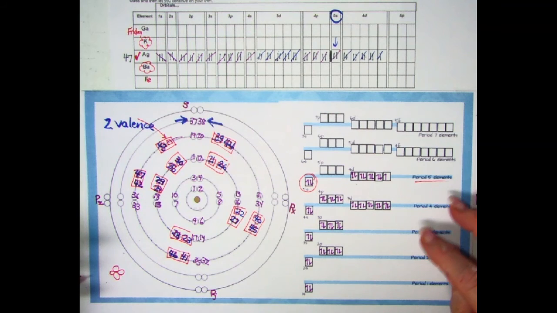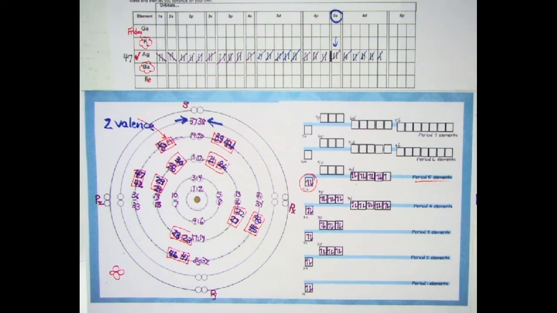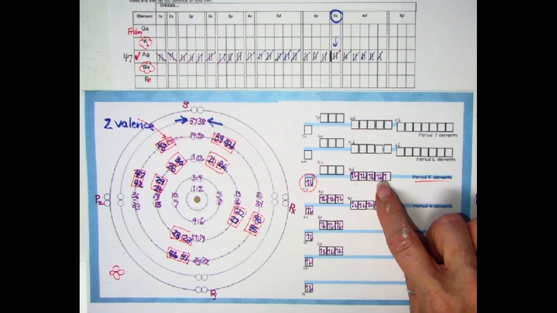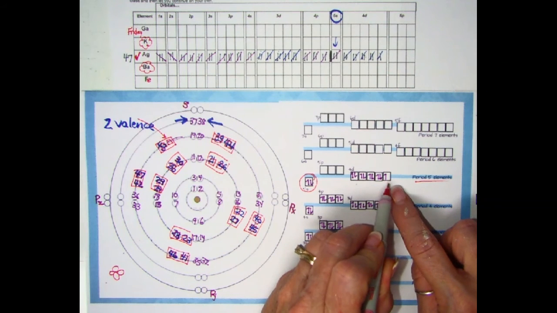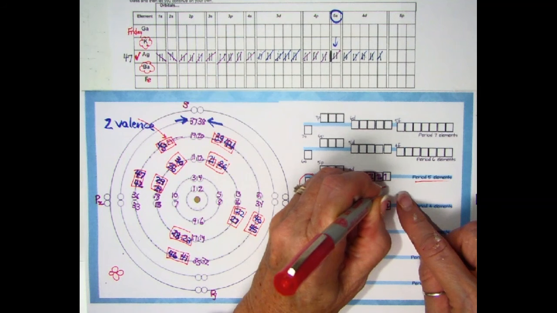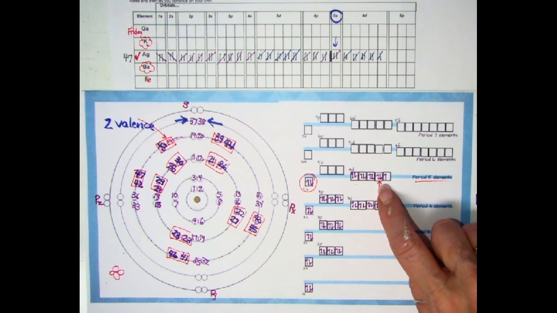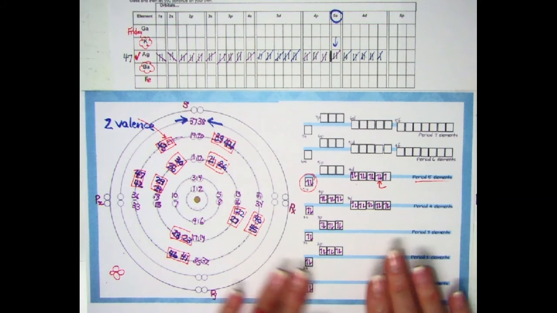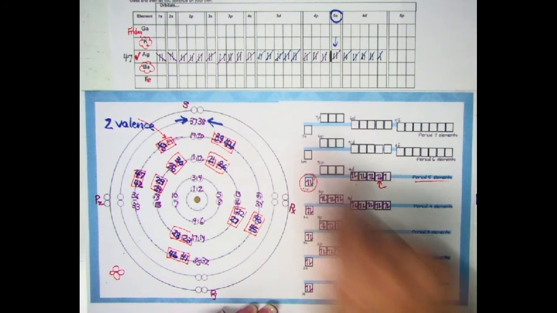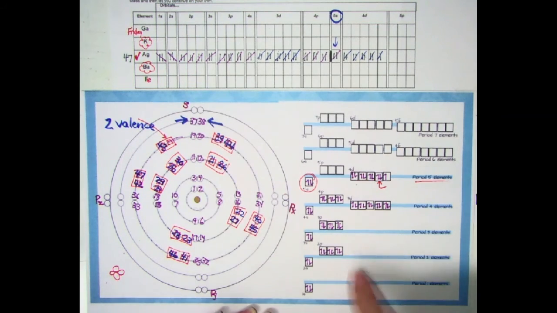All right, final thing. It has to do with this very last number that we're getting ready to put in as we do electron configuration. When you look at the very last placement of the very last electron, it's not here. This is not the last electron. This is the last electron. It's the 9th electron in the 4Ds. So what we have to do now is very quickly summarize this. This is the easiest one to summarize.